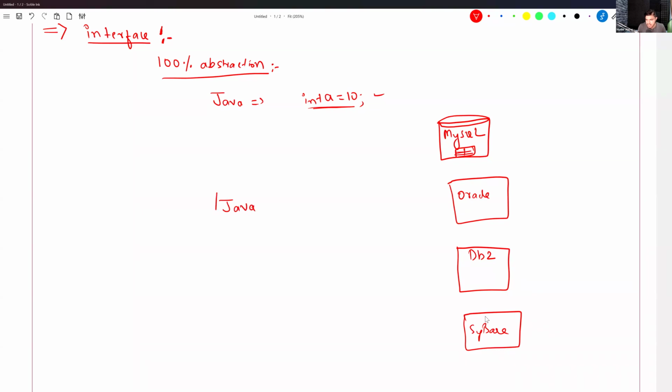Java was becoming popular day by day. In every project people used to adopt Java. Everywhere there was Java, Java, Java. Then the database companies were also there who used to store the data. They used to provide the databases to large scale companies, not the small scale companies. Only big scale companies could buy their databases.